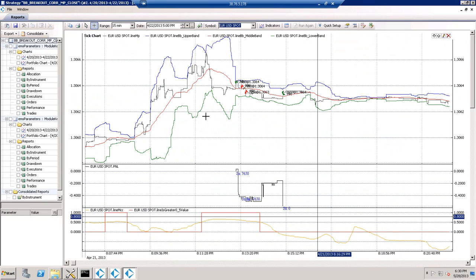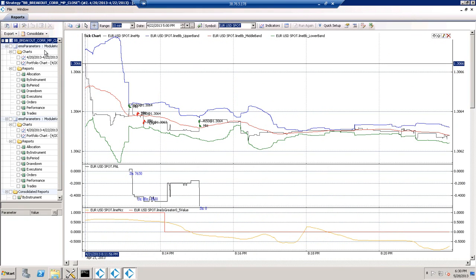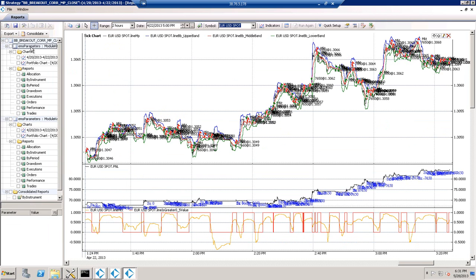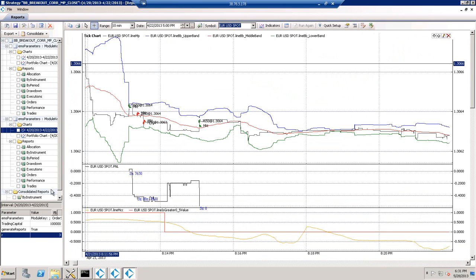So this is our strategy reporting window, which represents all information for each scenario. We're running 2 different scenarios: a scenario where we have 2 standard deviations and 3 standard deviations. Let's compare them side by side.